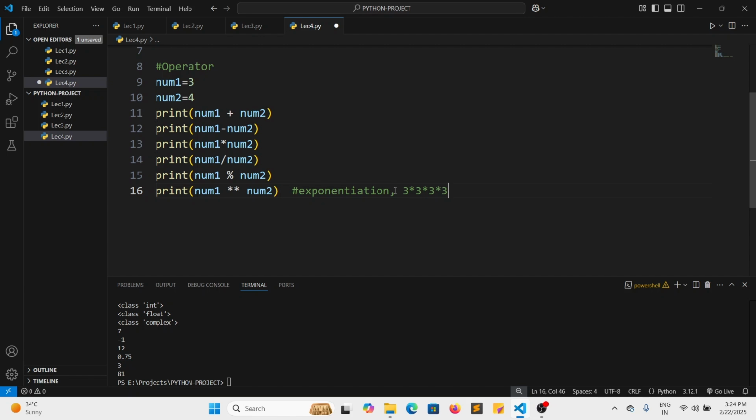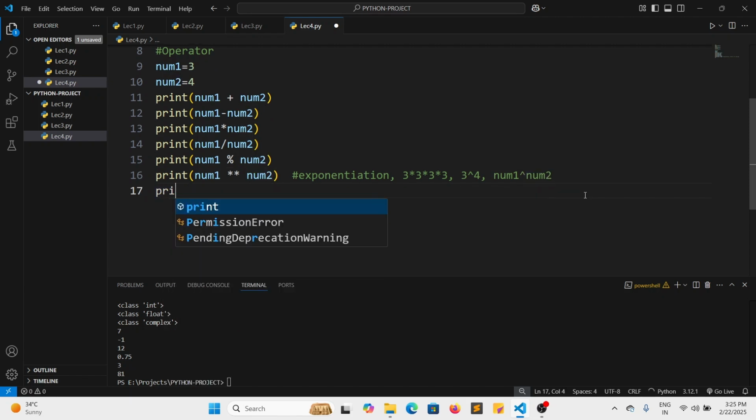That means 3 power 4. You can say 3 power 4, or num1 power num2, whichever variable is given at the position of the power, right? So this is the new thing that you need to remember in Python.